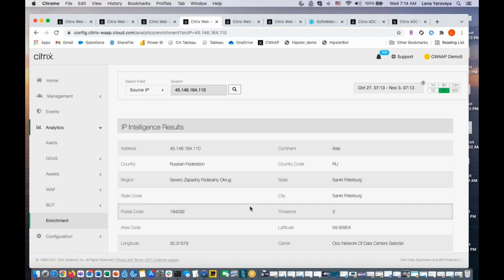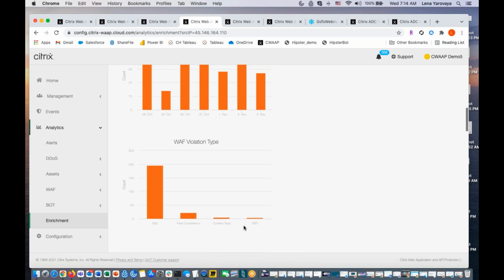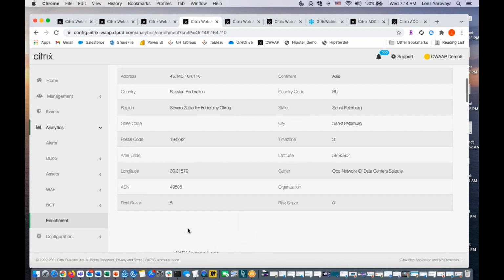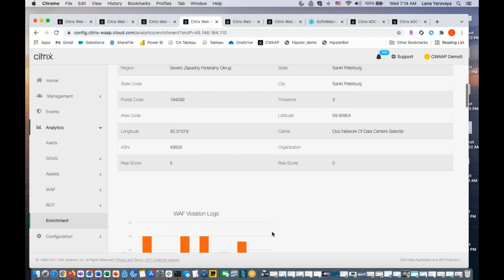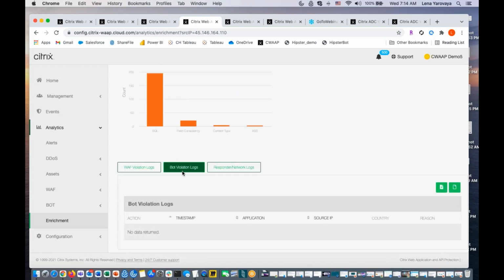And you can see how attacks are trended, where they originated from. And you can see IP intelligence info with reputation score and risk score. And you can even see specific violations. And you can see on the same page WAF violation logs, bot violation logs, if they're here, all together.